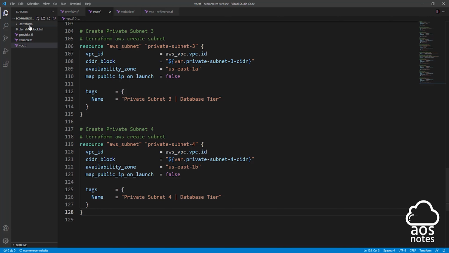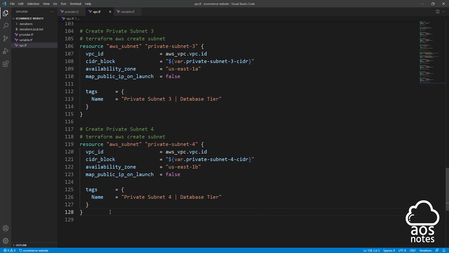The files you should have in here, for now, are provider.tf, variable.tf, and vpc.tf, and also the folder and the files for your plugin. So this VPC reference file should not be in this folder. We are done with it now, so we can just close it.